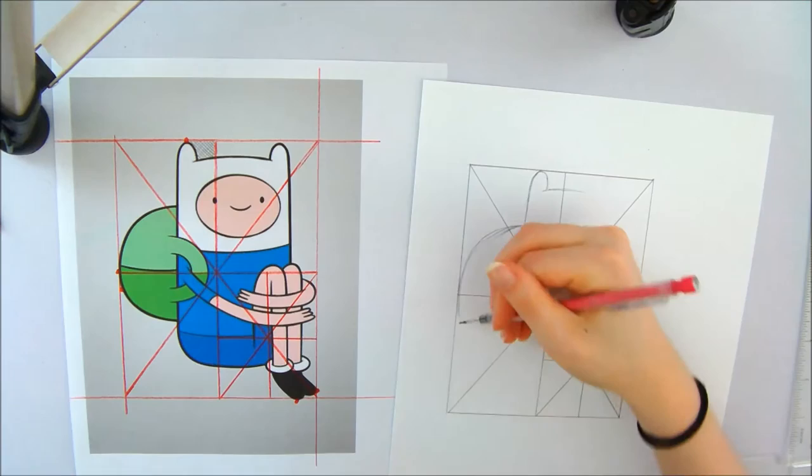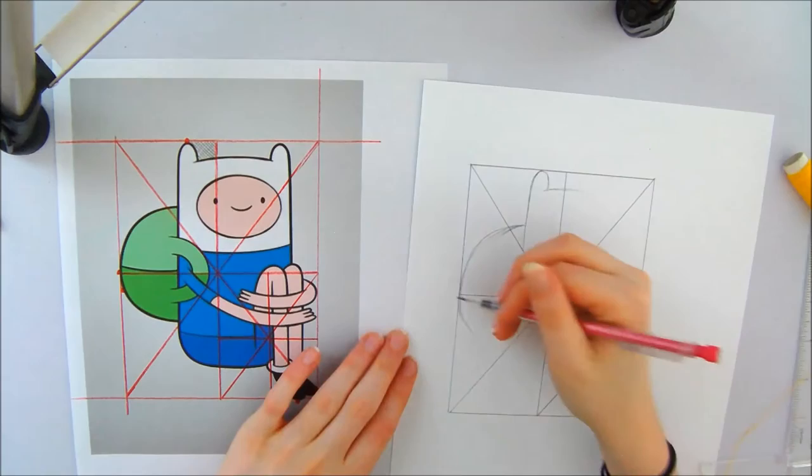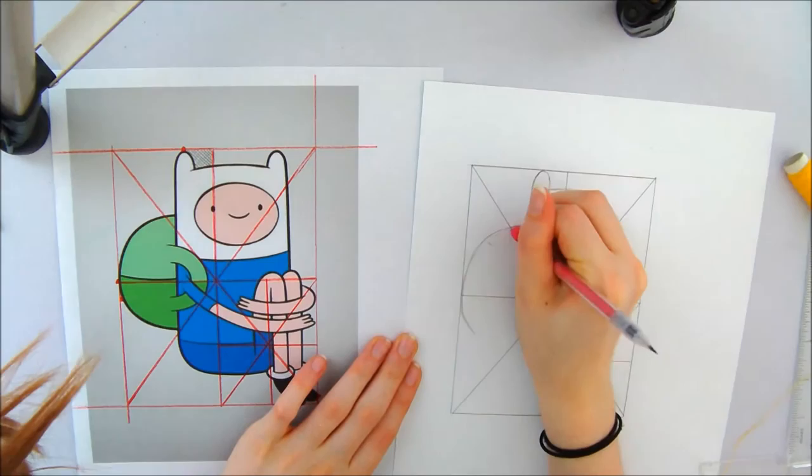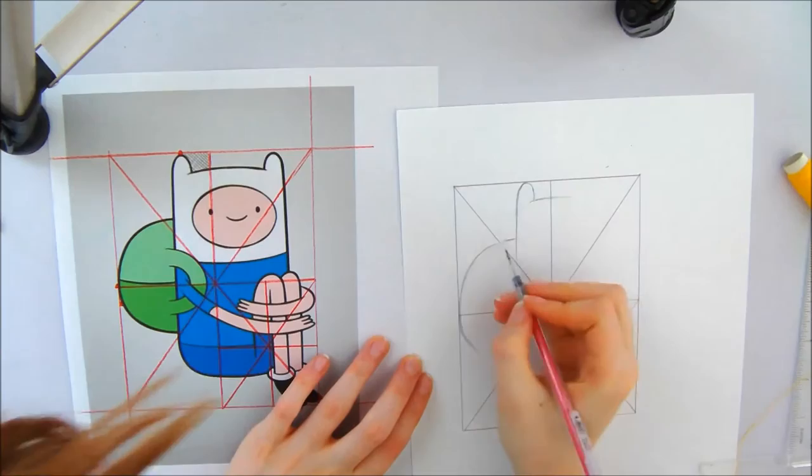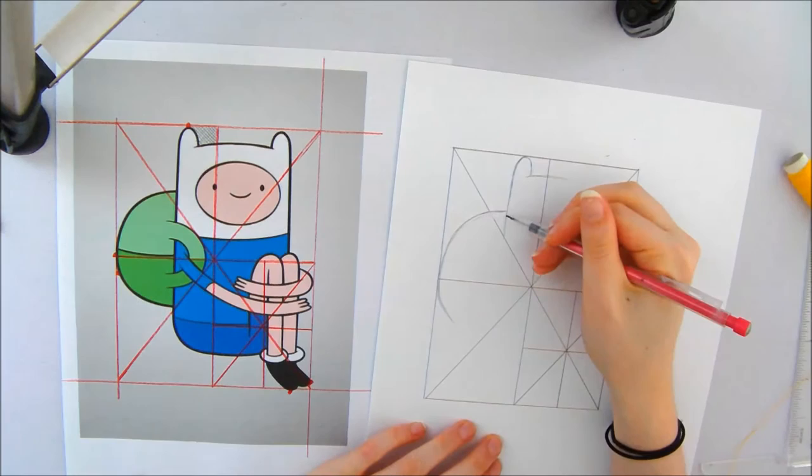I'm not sure if you're really supposed to do like one grid at a time, but I hate doing that. It confuses my brain, but you can do one grid at a time. Just stay in the grid and be like, okay, I draw this line, then I draw that line, and then I go to the next grid, and I draw this line, then I draw that line. You can do that if you're good at that. But I'm not good at that.